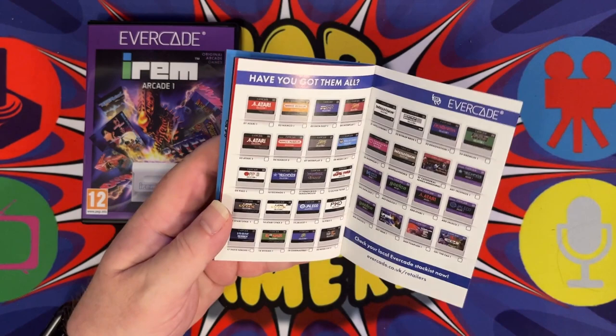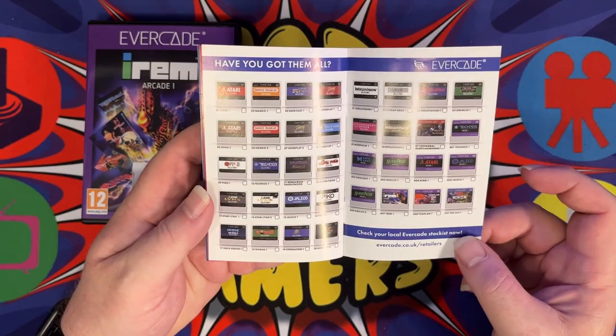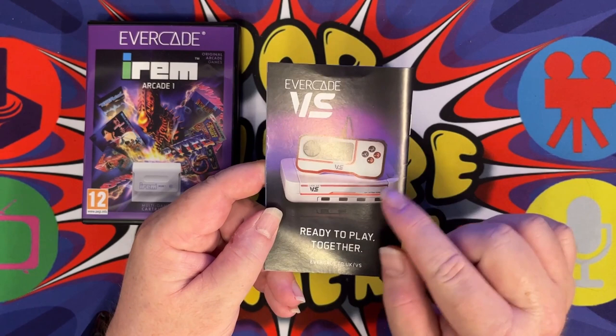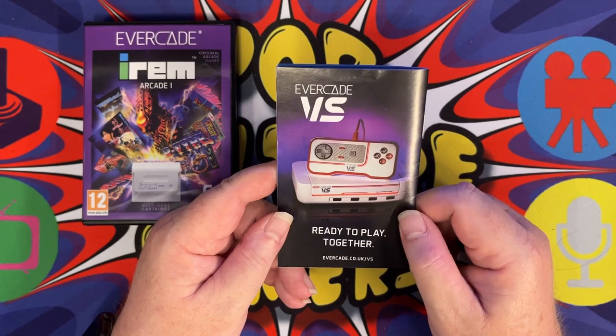So as you can see from here, there is an awful lot of different Evercade cartridges that you can access. And it's quite good the fact that they've got this in here, because this does actually allow you to tick off all of the ones that you've got. But also, I mentioned before about the Versus. This is a console that goes underneath your TV. It outputs at 1080p as well. So even though they're 8-bit or 16-bit era games, they look absolutely crisp and lovely.